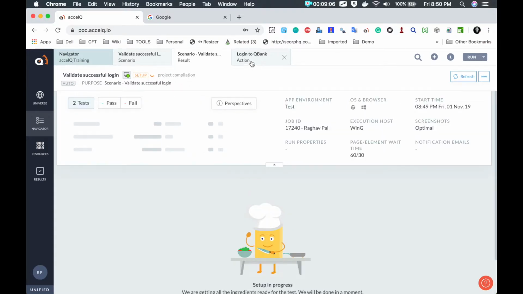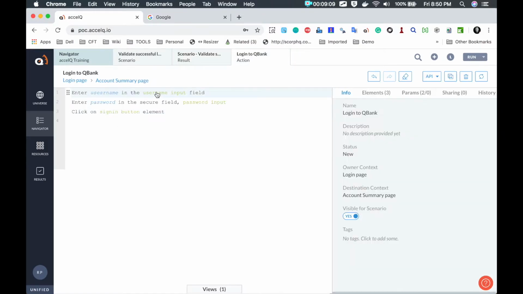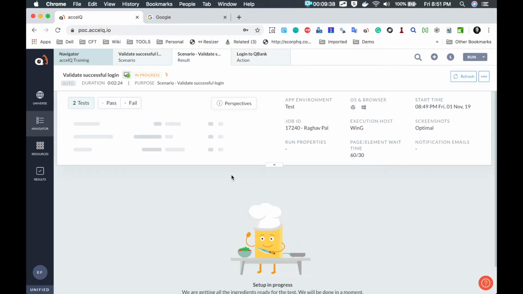Now one more thing that you should take care in your actions and in your scenario is to only parameterize the values that you really need, or in other words only parameterize the data where you want to have different sets of data for different test cases. Do not just go and parameterize each and every possible value or test data. That will make your action and the entire test case complex. So use this parameterization only when you require. So let me go back to the result, and it is still running, so I will come back and see this.